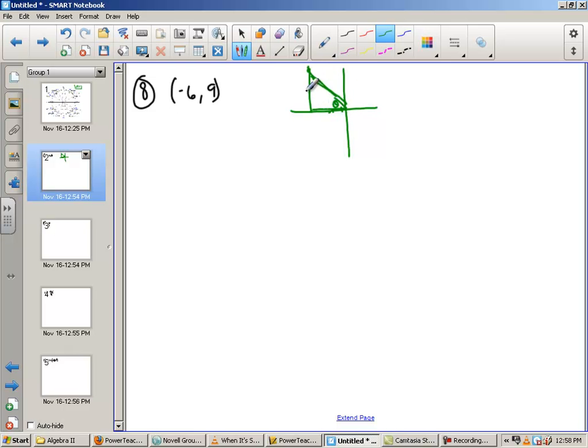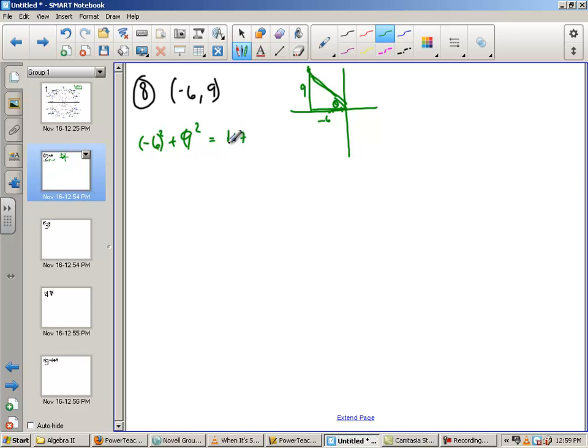Well, if I wanted to, I could draw this triangle every time. But hopefully I don't need to, because I know that this is -6, this is 9, and the hypotenuse is whatever I get from the Pythagorean theorem. So I'm just going to take -6 squared, make sure it's in parentheses, plus 9 squared. That one doesn't have a negative, so it doesn't matter. And when I square both of those and add them together, I get 117.